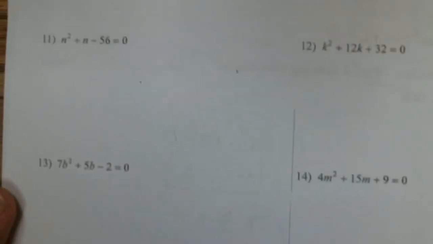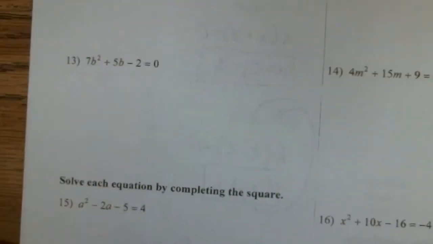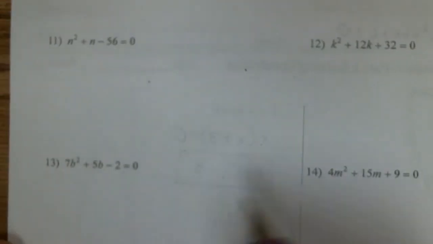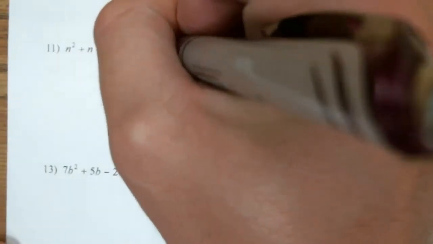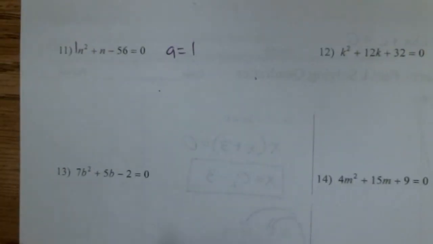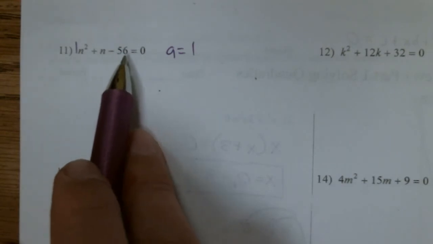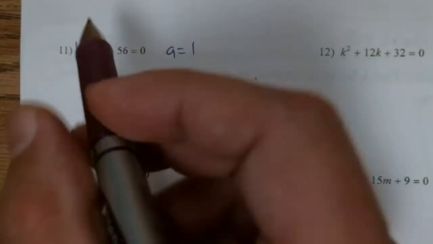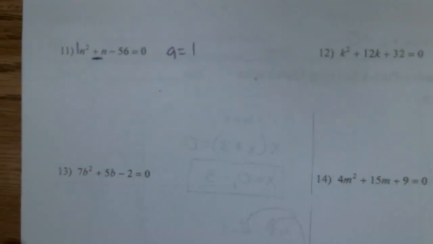Okay, flip on over to the back, and we got some more factoring. We're still in the factoring category. All right, so factoring, this is a equals 1. Okay, there's an understood 1 right there. That's good news. This is the easy version. What are the factors of -56 that add to 1? And I find that students get confused when they don't see a number in the middle. Well, what am I trying to do here?